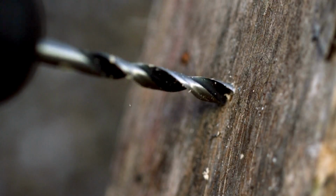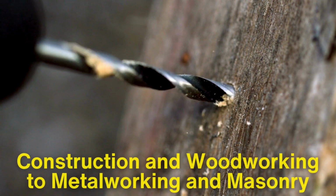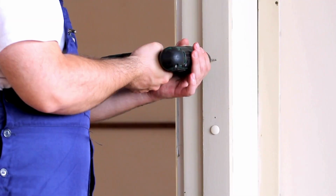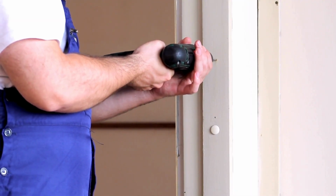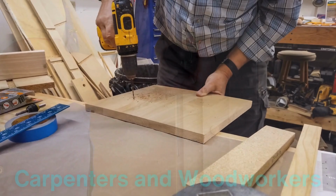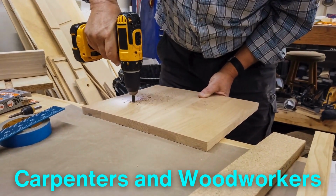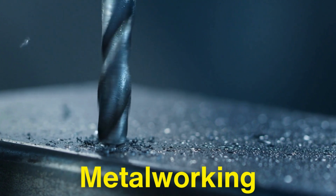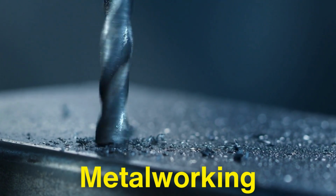The versatility of drill bits means they are used in virtually every industry, from construction and woodworking to metalworking and masonry. In the construction industry, drill bits are used for everything from building homes and offices to installing plumbing and electrical systems. Carpenters and woodworkers rely on them for making furniture, cabinetry, and other wooden structures. In metalworking, drill bits are essential for fabricating parts, machinery, and structures.